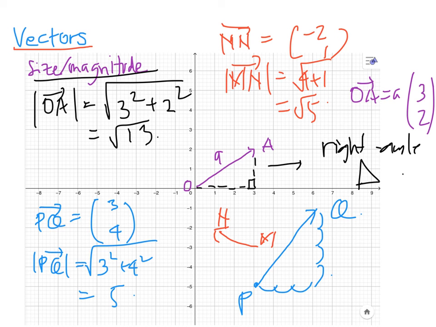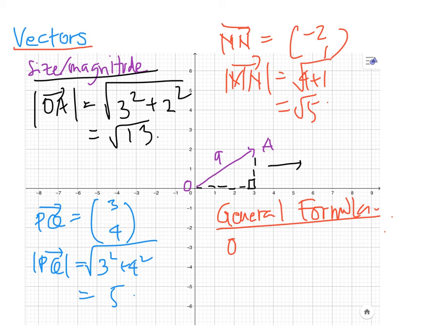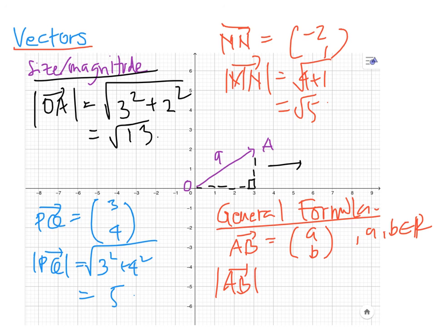So in that sense, we can generalize. That's the idea always in maths. Maths is always about generalizing. So in general formula, let's say we have a vector AB, containing whatever the values of A and B. It could be any numbers. The magnitude of AB is just the square root of A squared plus B squared. The reason is the Pythagoras theorem that we just discussed.